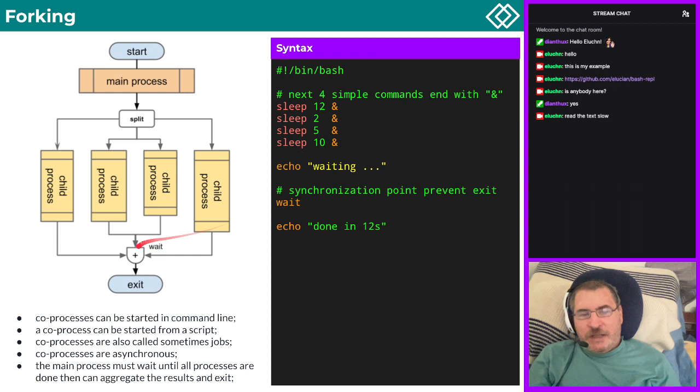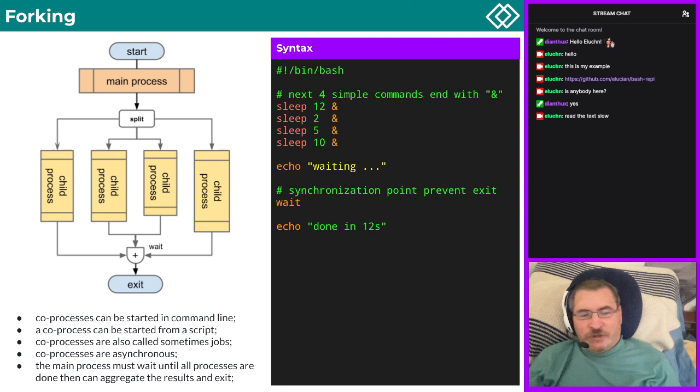Because if you exit too early and you don't wait for all the processes, maybe the processes will not finish and you exit the stream. And you don't know what is going to happen with the processes. They are there in the memory of the computer, and they may not be doing anything, but maybe they are going to finish, but you're not going to know what to do with the output. But if you wait, then I'm going to show you how to handle it.